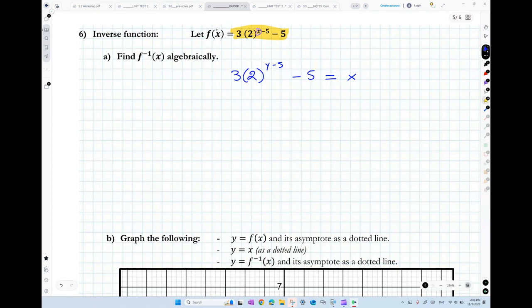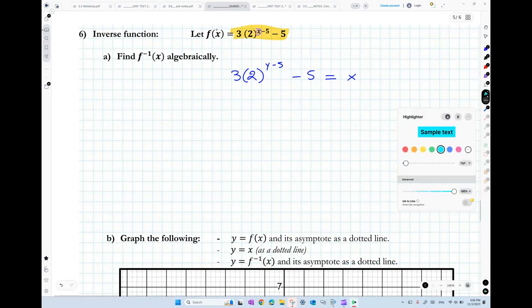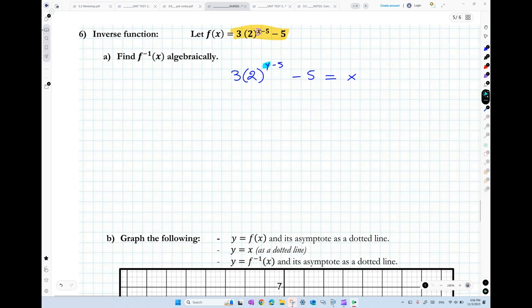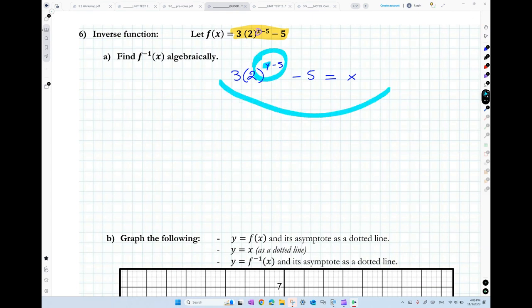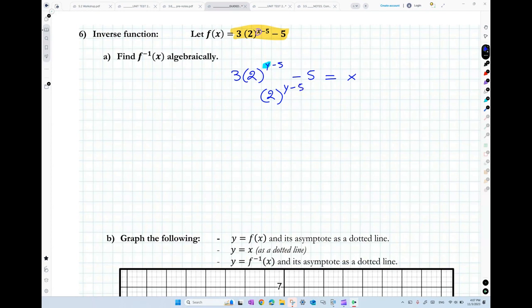Because I want to solve that for y, that's going to be the next step. Make sure you do it that way, because that way the variable that you want to isolate is on the left. It's not essential, but it is important to make things easier for you. So let me first isolate the base 2 of y minus 5 and have x plus 5 divided by 3.